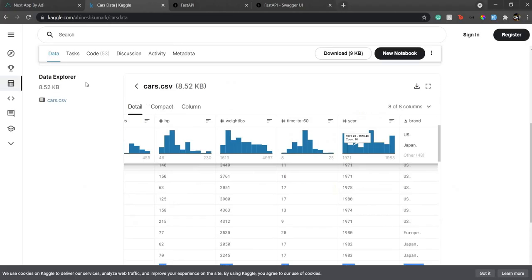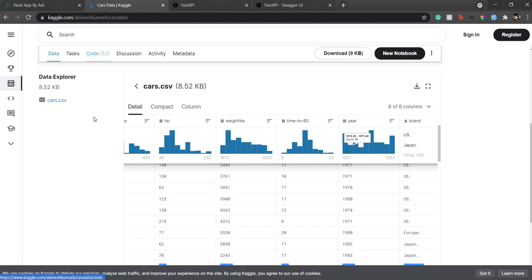So I will be using a dataset from Kaggle. If you are new to Kaggle, Kaggle is a website where you will get datasets for machine learning algorithms. You will get a dataset in CSV files. It's open source, I guess. Yeah, it's mostly open source. And you can use this dataset to test your machine learning algorithm. It can be anything. It can be k-means, neural networks, decision tree, KNN, anything.